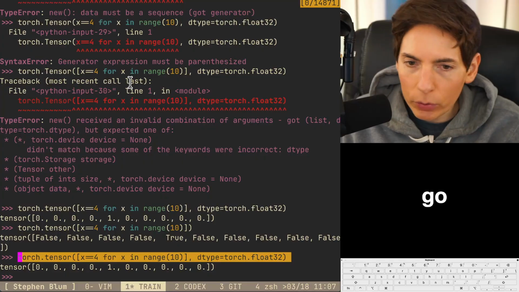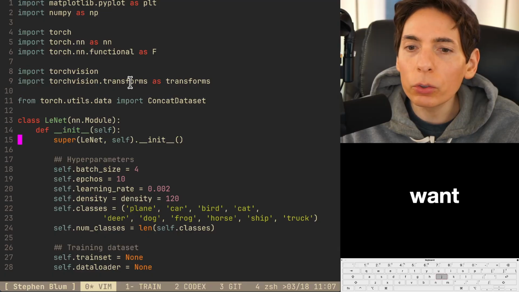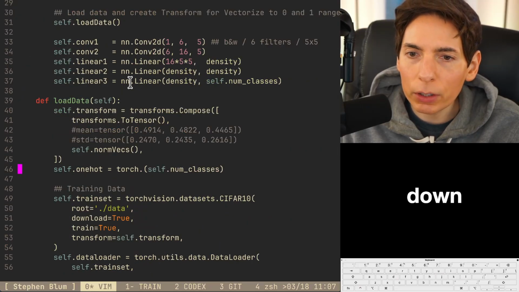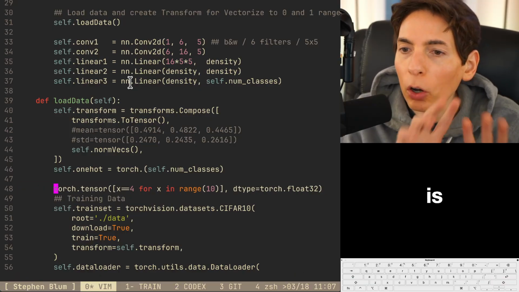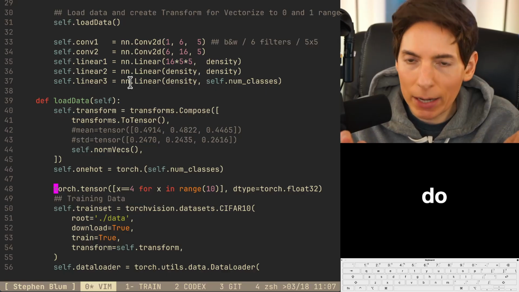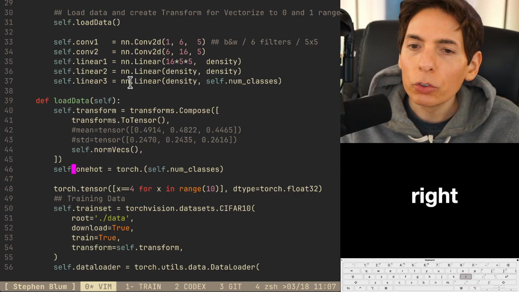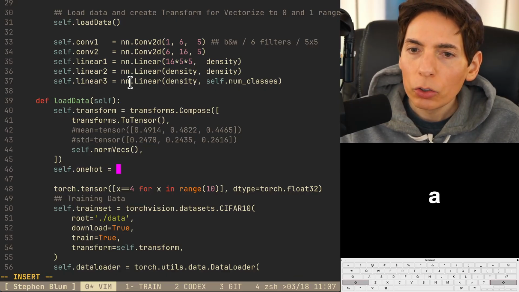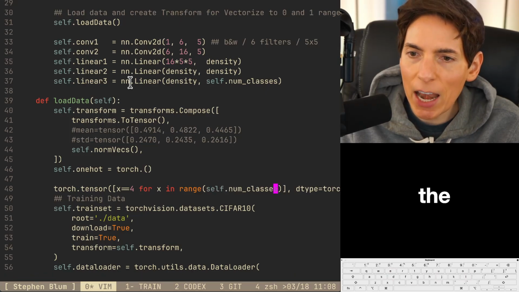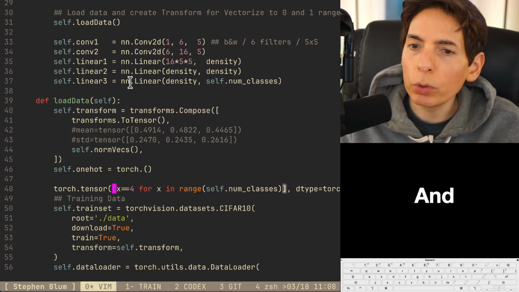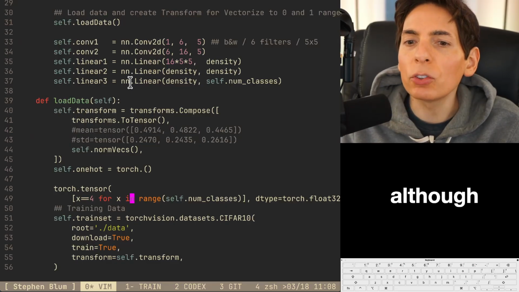We do have to go a step further, though. We do have to do a step further. So I want to bring this down over here. Paste that in. Okay, so this is just part of it. That's part one. We got to do a lambda now. Where's the transforms at? All right, so transforms.Lambda. All right, so this will be a... No, we need the number of classes here. This will be right here for the range of 10. And this will be our... although, wait, yes, okay.